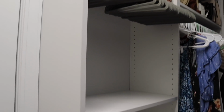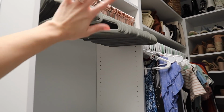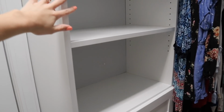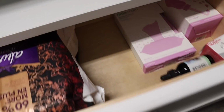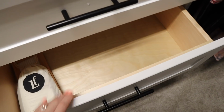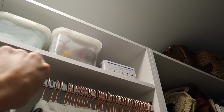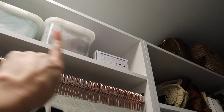So this is for baby. That's why everything is empty right now. I did show you guys that I got these hangers, so just ready for baby's clothes to be hung up. I probably won't put anything right here because the clothes will be draping down, but there's some storage space right here. And then we have some drawer space. I already got some of my postpartum stuff in here. So maybe diapers. And again, we also have the dresser in our room. And then we have this drawer. And for right now, I just have extra baby stuff, like ultrasounds and our Doppler and everything in this little cubby right here.